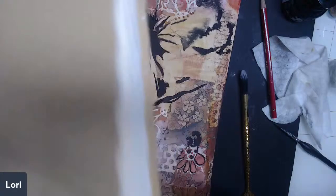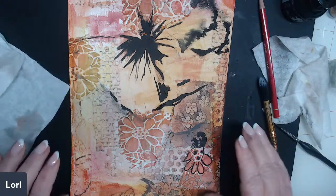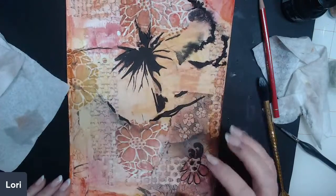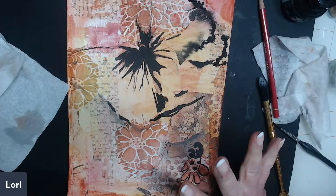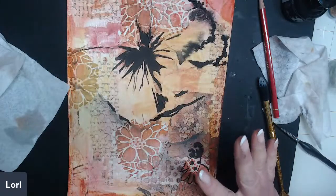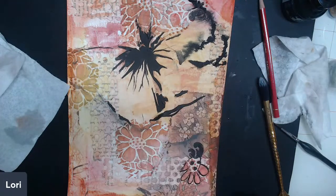And then I was messing around on just a piece of watercolor paper and did my background. And then I just saw that face kind of pop out at me. So now I'm thinking I want to spatter some ink. I'm going to try to keep it around this area, but I'm not too concerned if a little bit gets on her face.